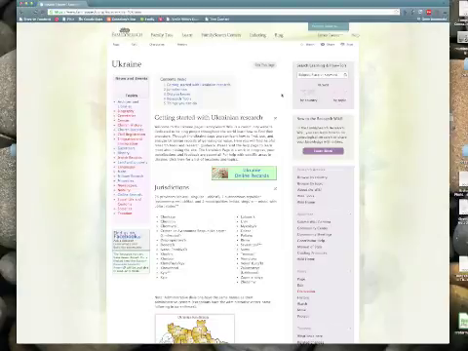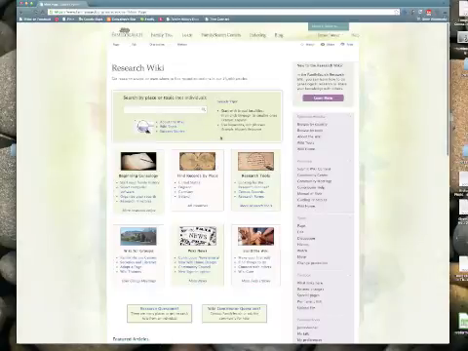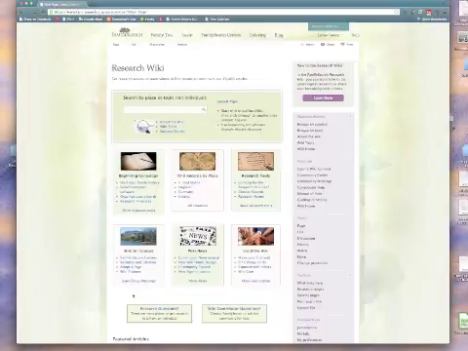Well, let's go back to the wiki home. If you go over the right-hand side and look to research articles, you'll see a link to the wiki home. And now we're back at the beginning of the program. I hope this quick view has given you a little idea about where to find the wiki and what type of content might be included.